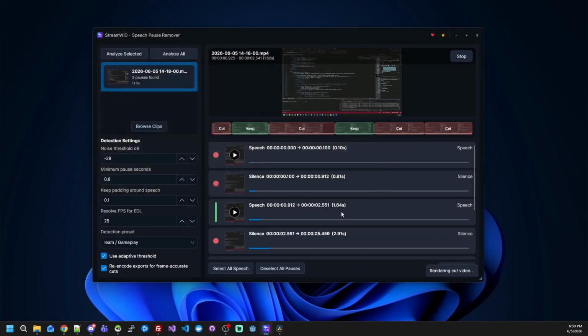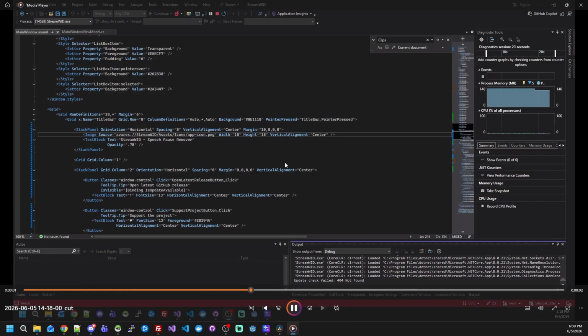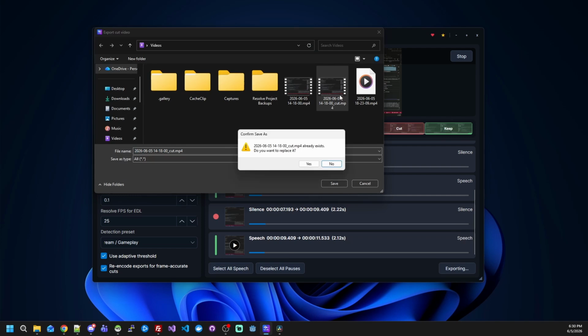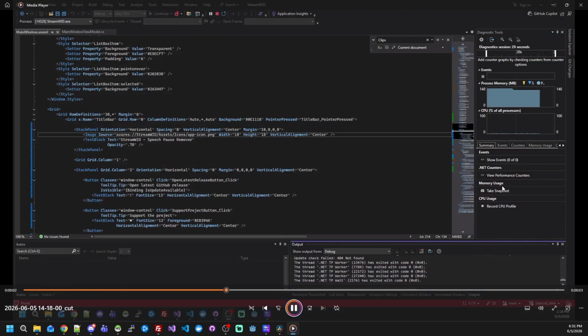I save it as export. Depending on your video, it may take a while for the export. But now, if we listen to the output, no pause section 1, no pause section 2. I accidentally set to remove my last clip, so let's just export again. Now let's listen again.